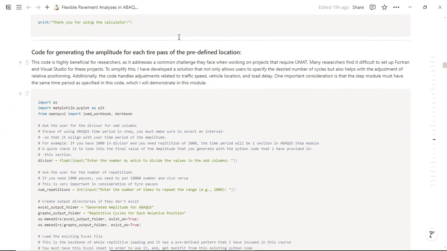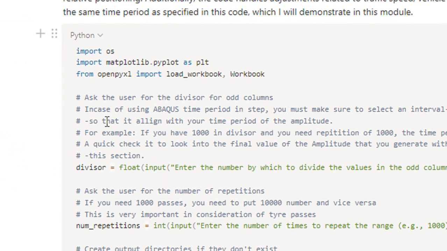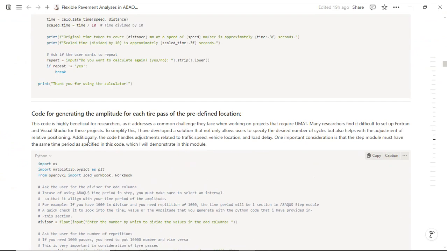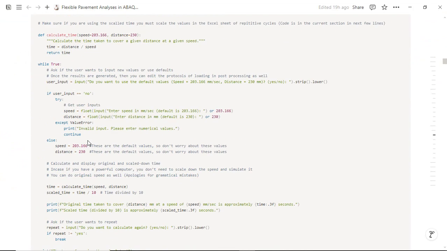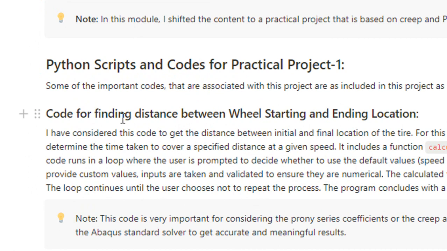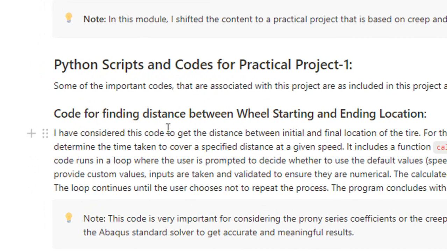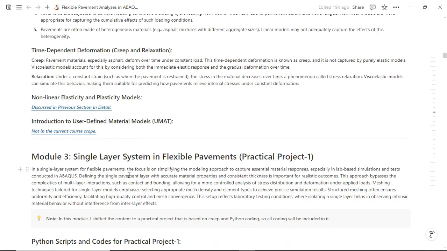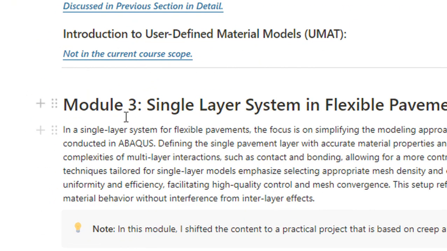In the previous videos I have discussed this code in a very brief manner, and I included these comments as well. So it's not a difficult thing to consider here. I also discussed the location of the distance for the wheel starting and ending points, and it is in this module 3.